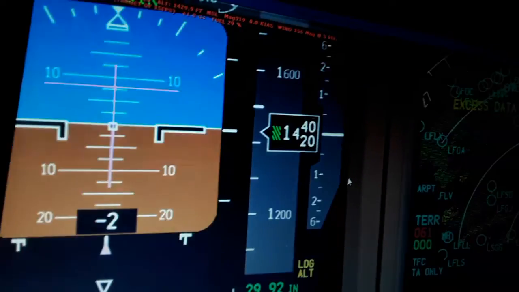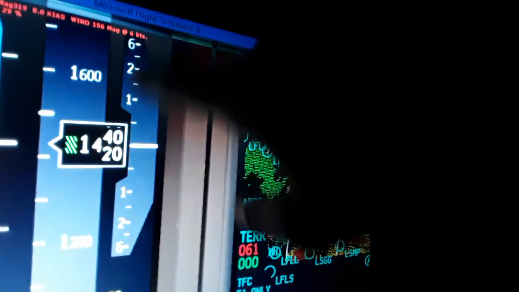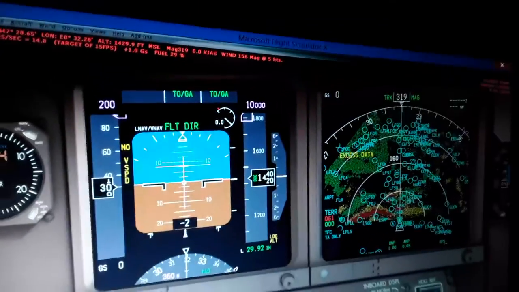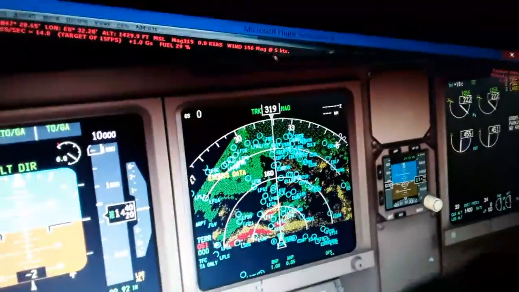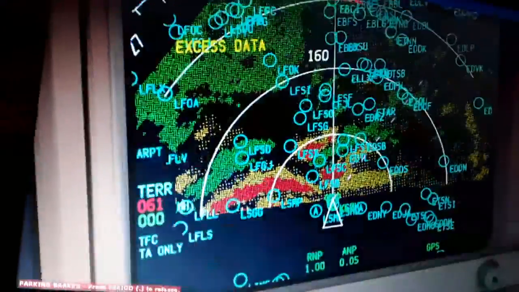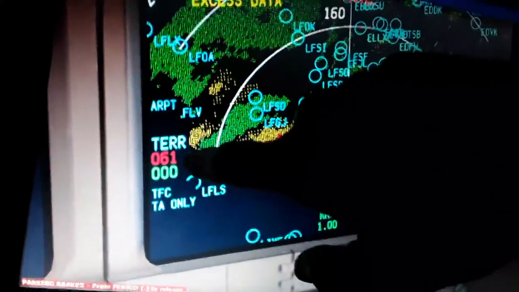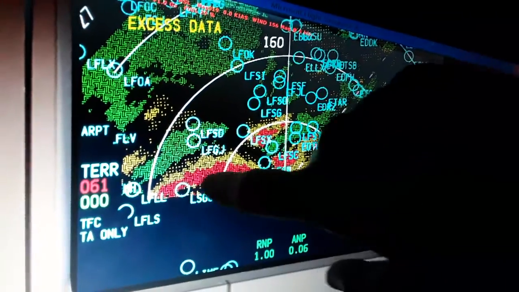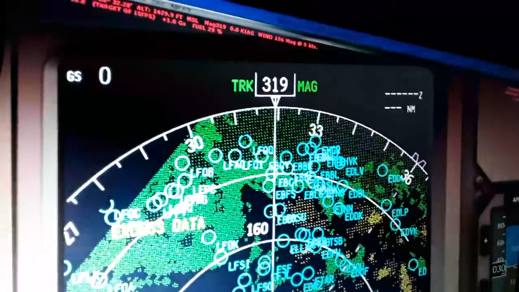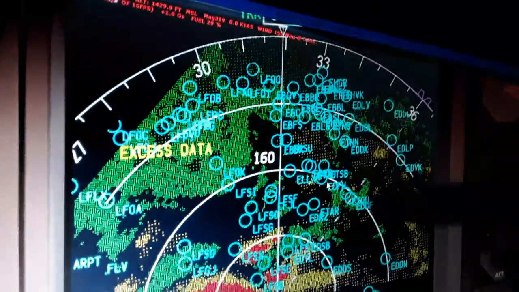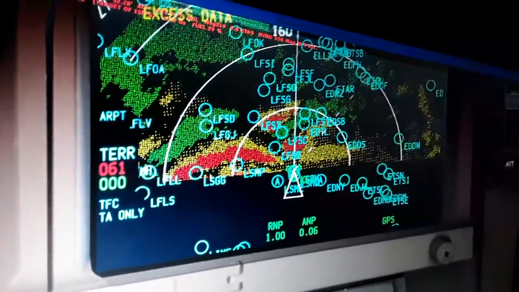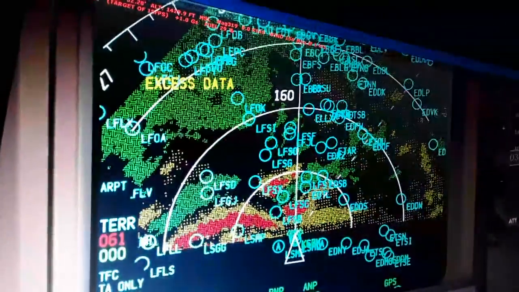So we have the vertical rate of climb and descent here. This needle will show you how fast the aircraft climbs and descends in thousands of feet per minute. We have the navigation display here. You can see the position of the aircraft, other aircraft flying around us, the airports, the terrain level 6,100 feet above the sea level with red for these mountains over here of Switzerland, the Alps. We have also France here and Germany this way, northwest. So it's 0 feet with green and yellow with intermediate. You can see the airports.